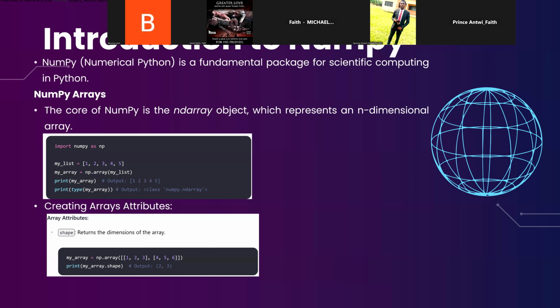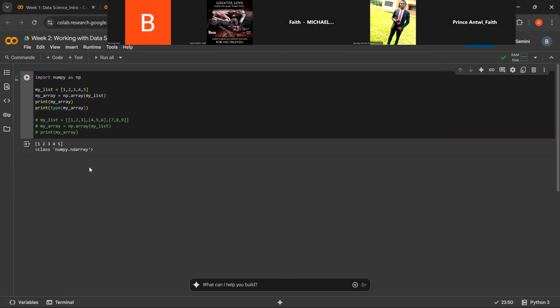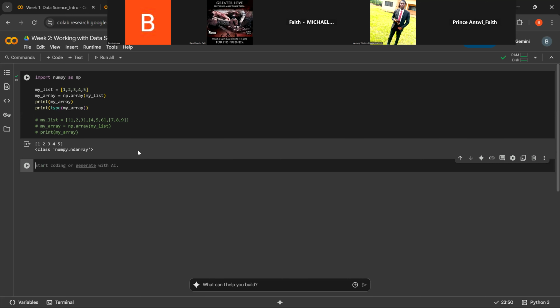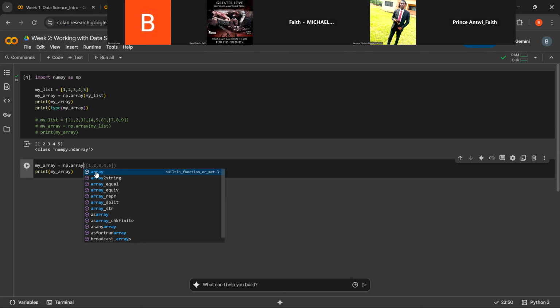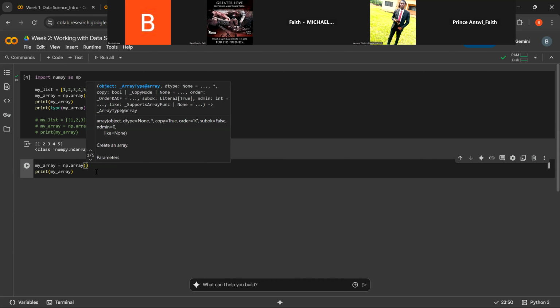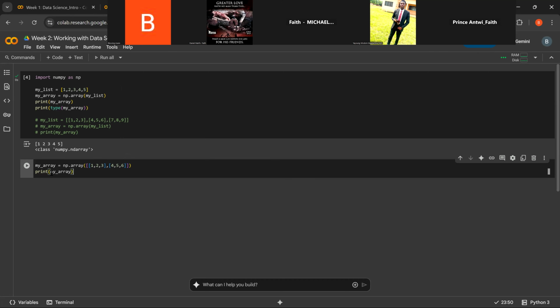Now the output for this is going to be (2, 3) because we have 2 rows and 3 columns. So I'm going to explain that here for us to understand. So we have my_array is equal to np.array, we have this 1, 2, 3, and then we have another 4, 5, 6.